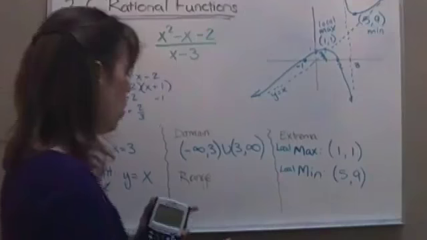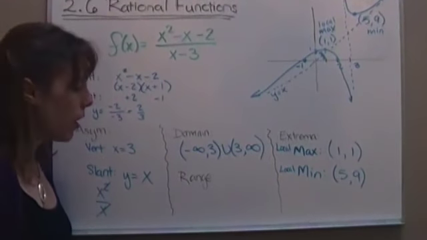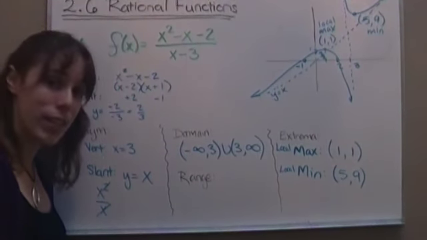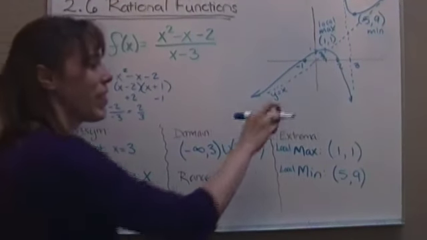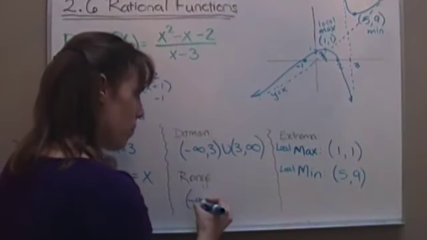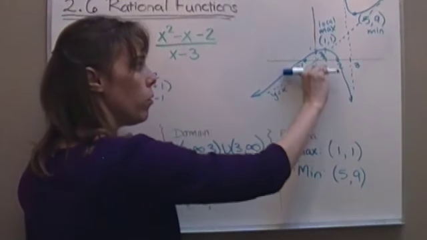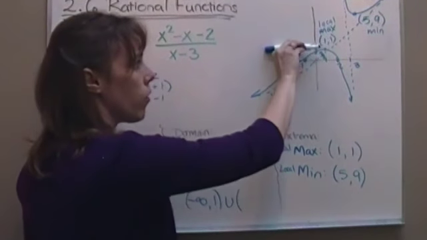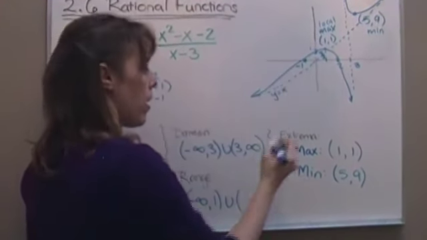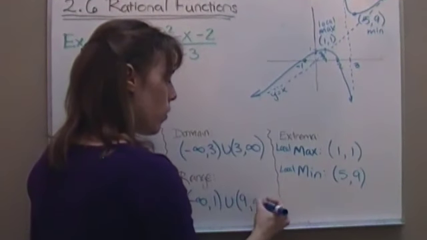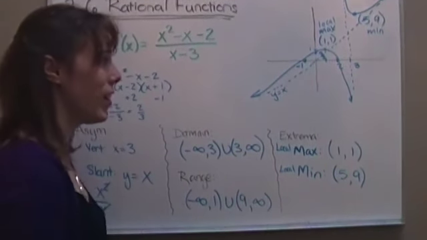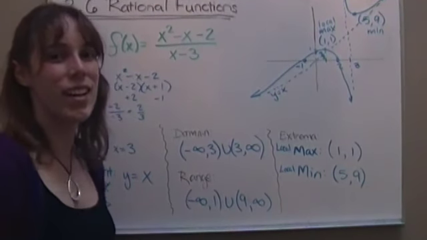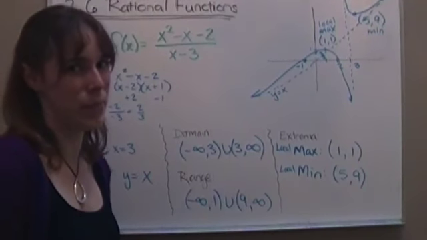9. Okay, so now let's look at the range. Can you get every single y value from negative infinity to positive infinity? I don't think so. You can go from negative infinity up till to 1. And then you don't get any y values in your graph until you get back to 9 and go up to positive infinity. Alright? So I hope you're getting better at this. Make sure you can actually find those on the calculator, and then go ahead and start tonight's assignment.